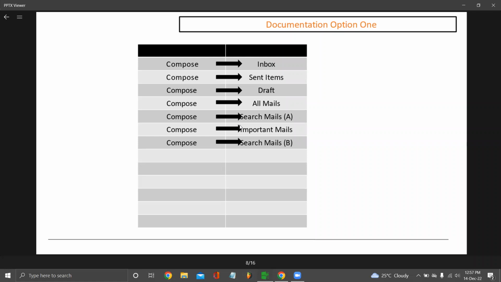So if it is not having any kind of data flow, obviously you will not do integration testing on it. But those that have, for example, compose and send item, these two modules have the data flow, so at that time you need to do the integration testing between them. Okay, cool. So basically this exercise is to make sure that you are identifying the data flow properly so that you can proceed with integration testing.